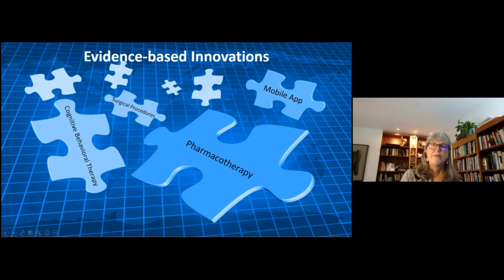Now I'm going to step through each of the 5 domains within the CFIR. The first domain is the evidence-based innovations themselves. We know, and for those of you that have experience in doing implementation, or even if you haven't, there are all kinds of different innovations. There are pharmacotherapies, cognitive behavioral therapies, mobile apps, more and more e-health and m-health interventions and possibilities. Now we're moving more into artificial intelligence. All of these different innovations have different characteristics.